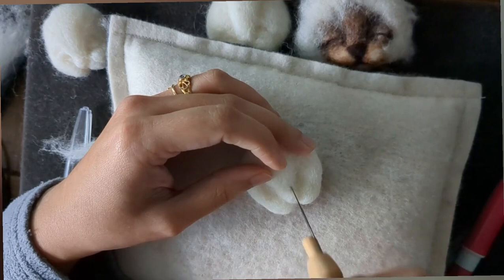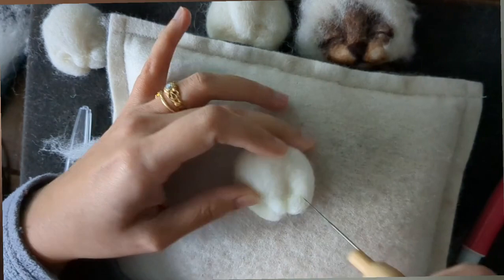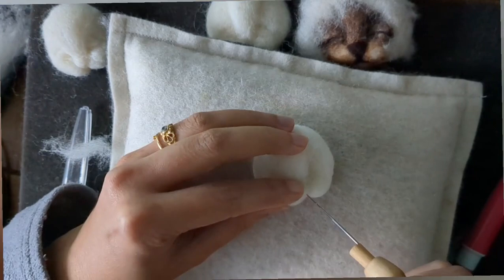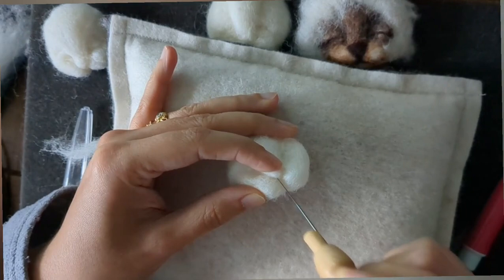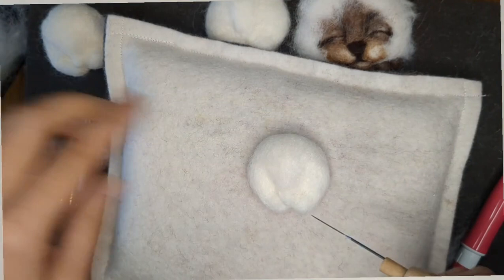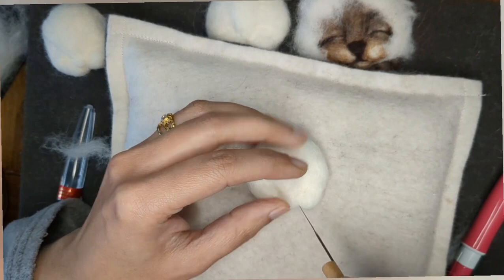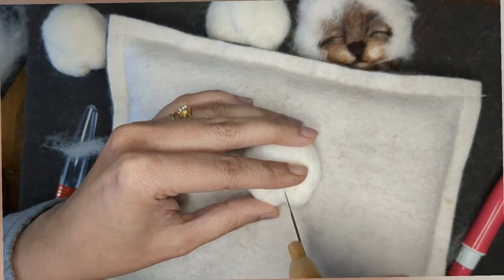As you can see, I'm shaping the edges first. Then I'm going to merge it into the wool that comes down from the forehead. So in this video, it's the basic shape of the bunny and the coloring, plus the coloring of the cat face. So I'm just pinching the nose so it's a bit protruded.